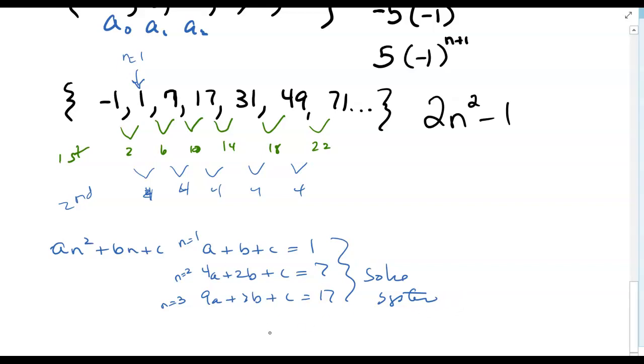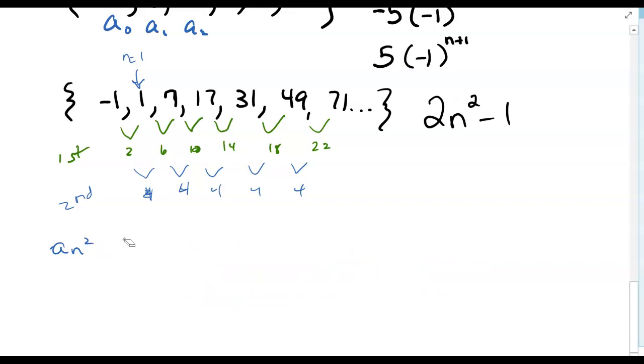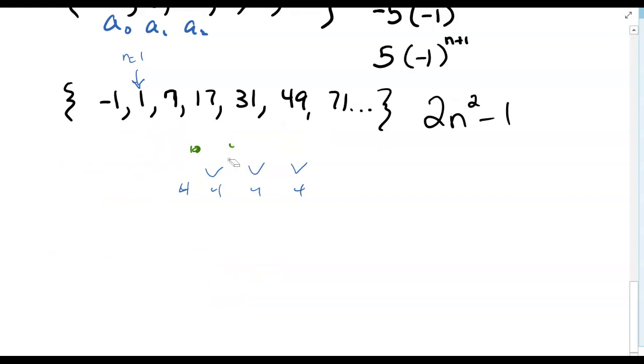So if you work this whole system out by grouping the first two, subtracting c, grouping the second two, getting rid of c, getting rid of your a's and b's, you'll end up with, again, a equals 2, b equals 0, c equals -1, because that works. Okay? So lots of ways. They're kind of like puzzles. These are little puzzles that you played, right? You did these in grade school. Here's a sequence. Figure out how you get to the next term. So what we're coming up with here is just a general nth term formula.